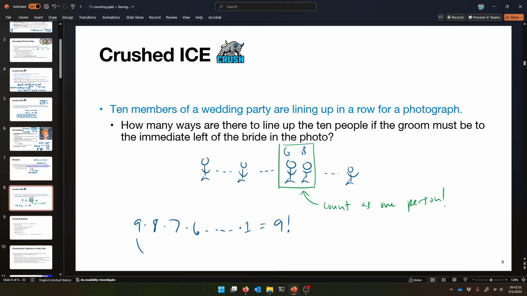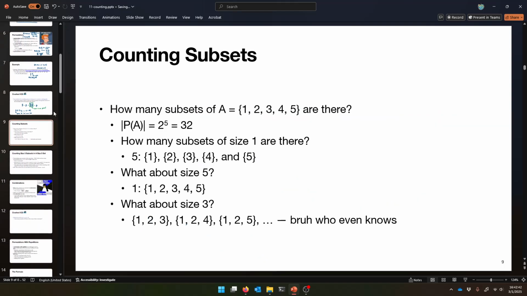Does that make sense? So there's 9 options total for who comes first, where who is now put in quotes, I guess. Options for who in quotes, because really it could have been the groom and bride together. Who comes first? Does that make sense? Cool idea. Did you know that? Who knows? Now you do. So there's that. And yeah, so that's an example of permutations.